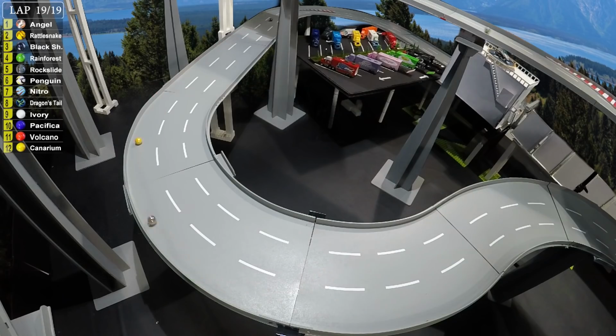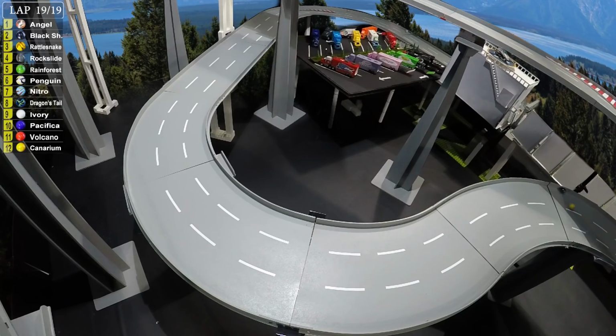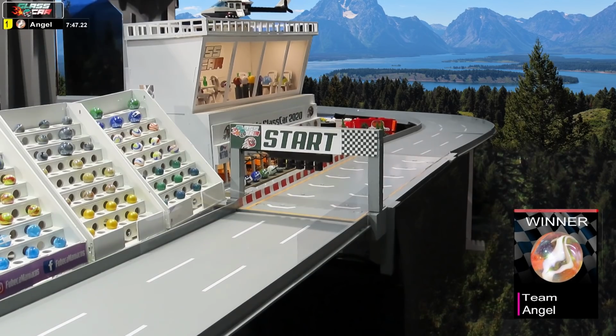Going to try to pass Canarium. Let's see if there's a lap involved. Canarium is close to being lapped and might be lapped. Will not quite be lapped, though. Angel going to get the win here in the final race of the season. Coming across the line in second is Black Shadow. Rattlesnake crosses the line, and that'll be enough to win a championship.